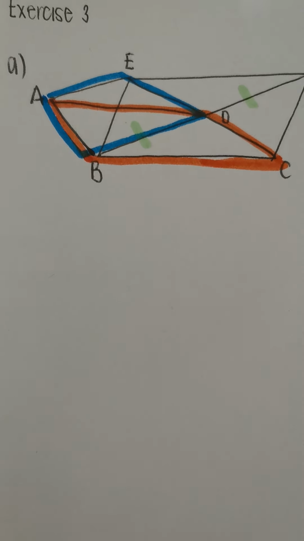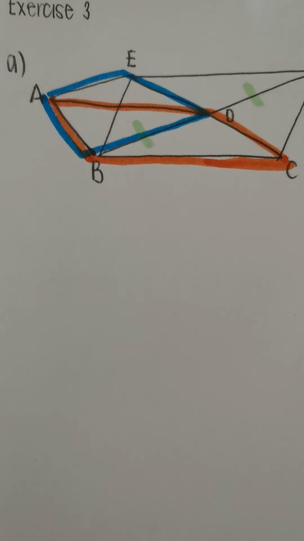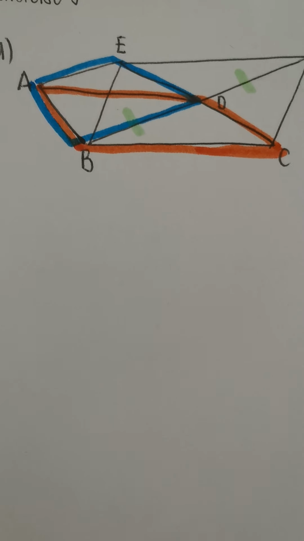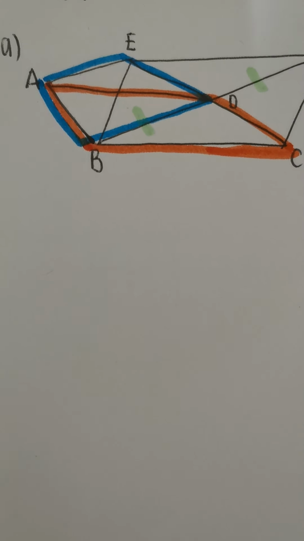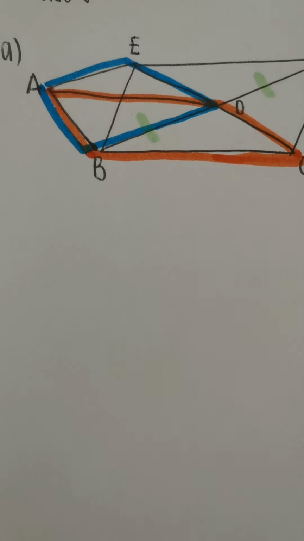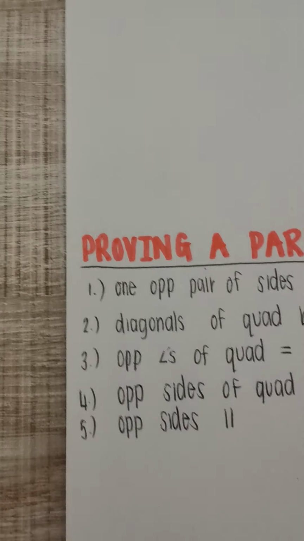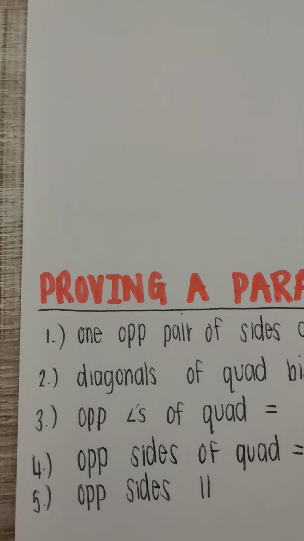From those theorems and from the properties that we learned based on those theorems, we can use them in reverse to prove that a certain quadrilateral is a parallelogram, and that's very important. That's what we're busy with at the moment. So I've just jotted down the 5 things that you should remember or should be looking for.